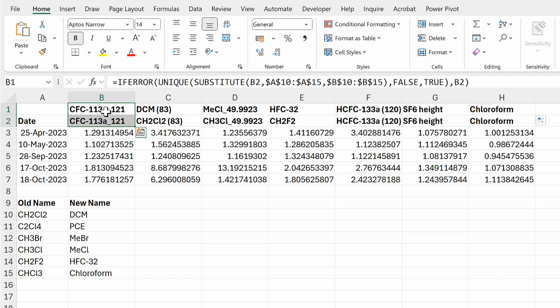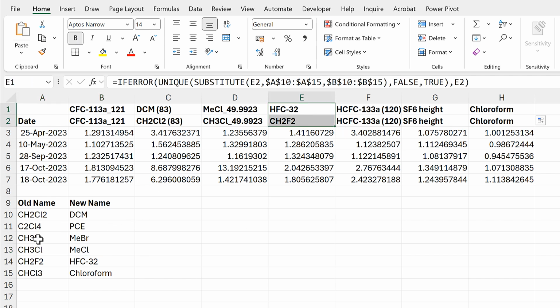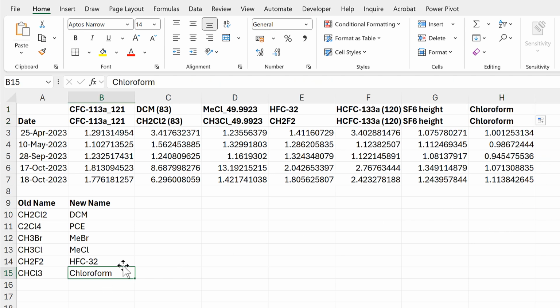You can see here that this does not change as it doesn't appear in the table. Here I have this value being replaced with this value. And then for anything which is not a compound name, like the brackets or the underscore, any of the other text or numbers, that all stays as it is. It's only the compound name which is being changed. So here I am replacing this name with this one. And then in this column, I'm replacing this name with this one. This one stays the same. This one stays the same, and this one also stays the same, because even though this name does appear in my table, it is in the new name column. So in this case, I already have the name that I want and it doesn't change.